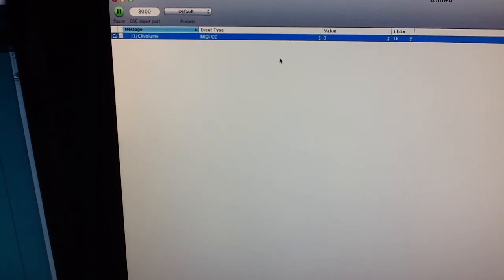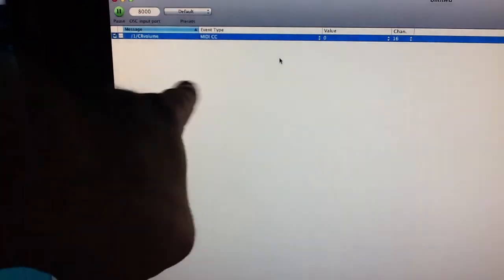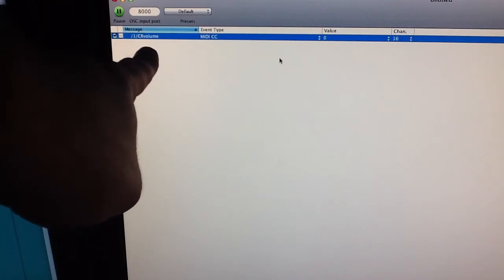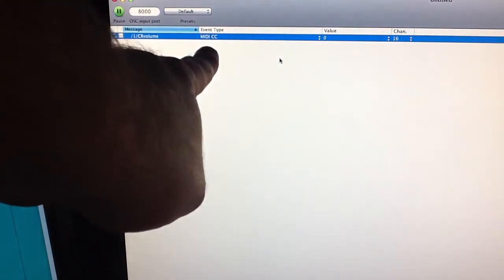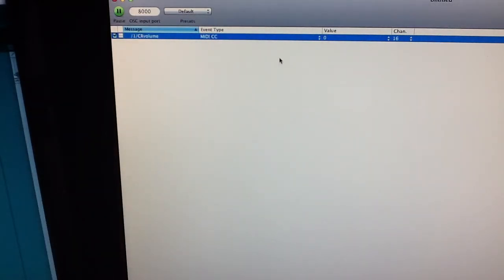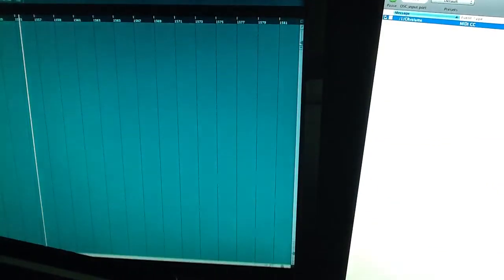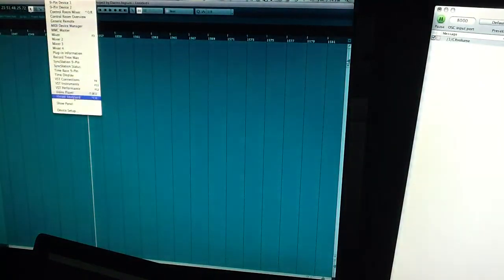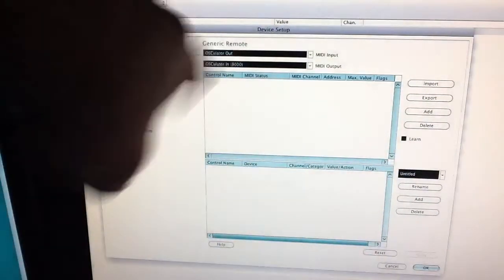Now, what this is saying is from TouchOSC, that CR volume that we defined, /1/CR volume, page 1, widget called CR volume on page 1, we're going to change it into MIDI controller data and send it on MIDI channel 16, address 0. Now, it doesn't even know Nuendo at this point. We have to tell Nuendo to look at Osculator. Now, we did that when we went to our devices. In our device setup, we defined it to look at Osculator and to send to Osculator.